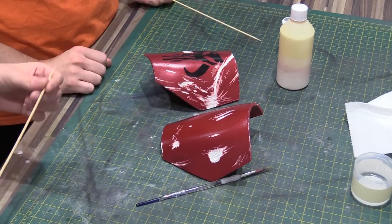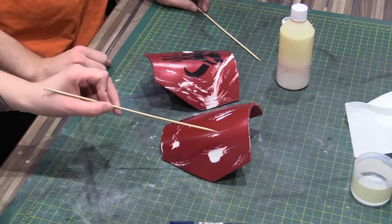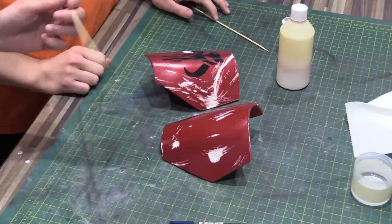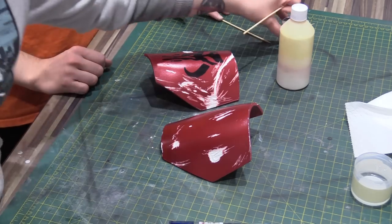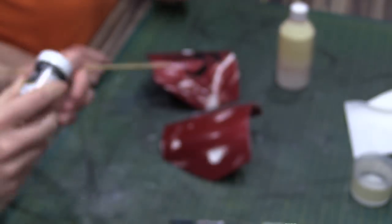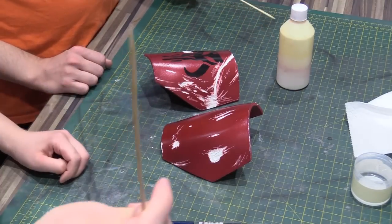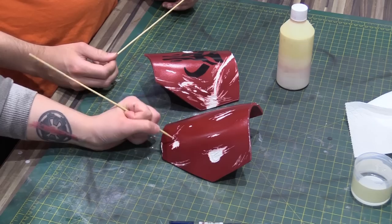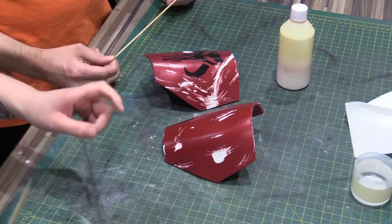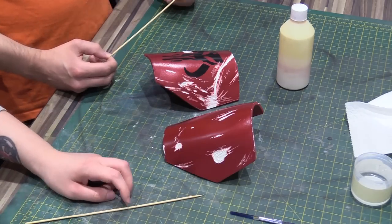These bits are the ones that have already been pre-painted and we're going back in adding weathering retrospectively — which ideally isn't something you'd do, but we're making use of what we've got. We've got this lovely bit of Painter's Touch — it's a metallic pewter, kind of a dark silver. Just going back in with the smaller bits, using the very end of a barbecue cocktail skewer, making sure you don't see any of the white showing through underneath, then filling in the rest with a paintbrush and trying to match it up to what we're going to do with the rest of the weathering. Maybe airbrush a little bit as well, but for the most part we're just going to hand brush it.